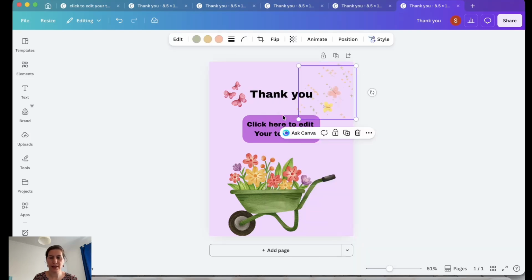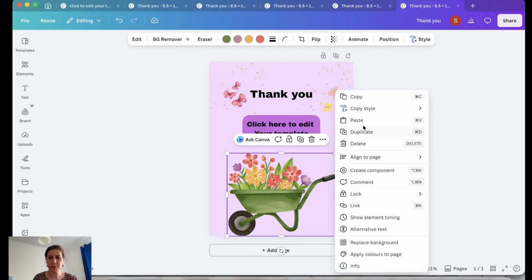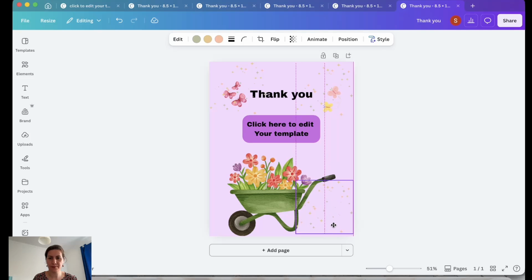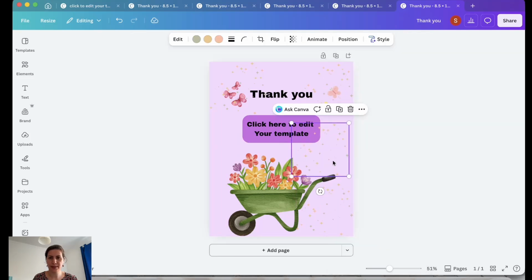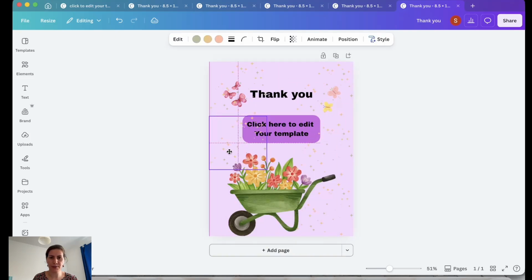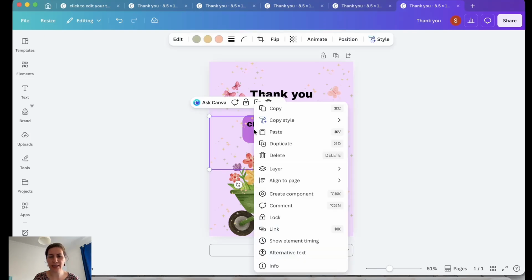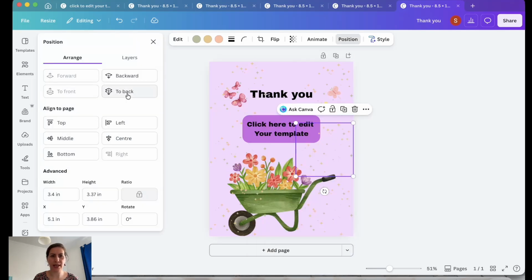Copy and paste. Put here. Paste. Again paste. You can cover all of your background, and sometimes if your text is not so clear, you can click on the star and click right and then put to back, or you can click here, position and to back.